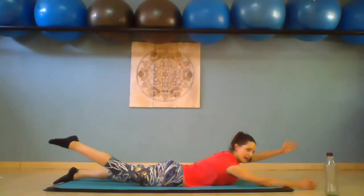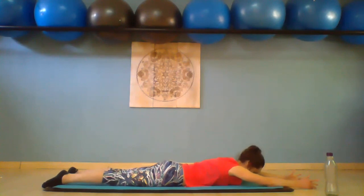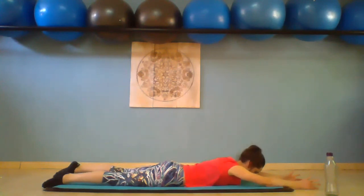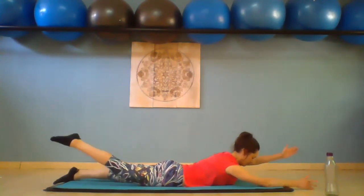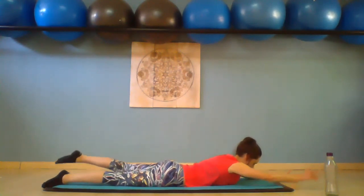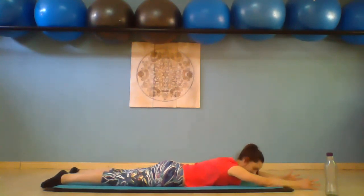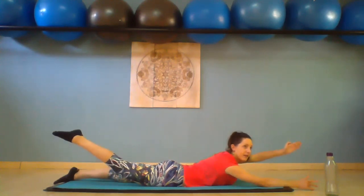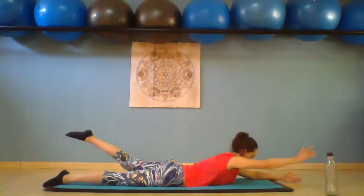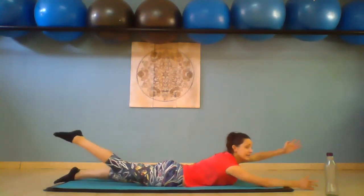Inhale, lengthen up, keeping eye line on the mat. Exhale, lower. Inhale, lengthening up. Exhale, lower. Inhale, lengthening up, belly button to the spine. Exhale, lower. Inhale, reaching up. Exhale, lower. Inhale, lengthen. Exhale, lower. Inhale, lengthen. Exhale, lower. Last one, inhale, lengthen.